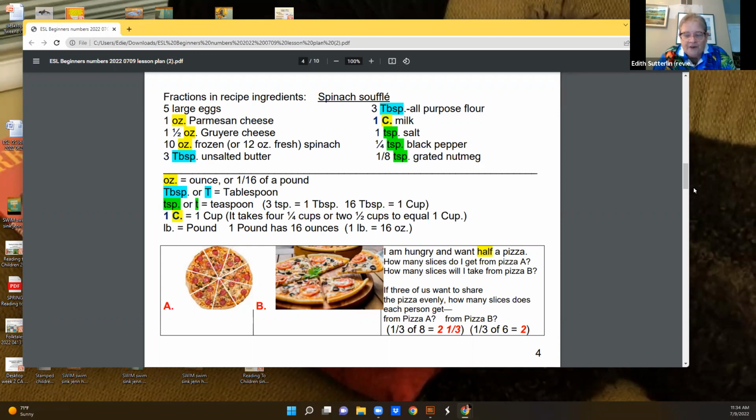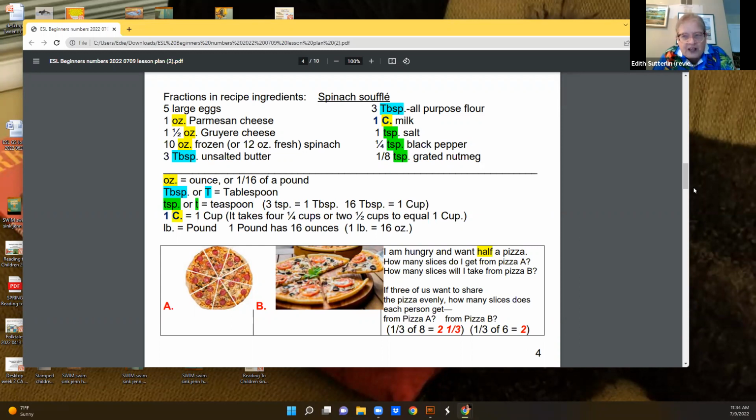1 cup of milk, capital C stands for cup. If you put 4 cups of milk, it would be 4 and still just have a capital C. The same for ounce and ounces, tablespoons or tablespoon, cup or cups. They don't add the S when they're doing the abbreviation. So 1 C milk is 1 cup of milk. If you saw 2 C milk, you would say 2 cups of milk. The next one is 1 teaspoon of salt, 1/4 teaspoon of black pepper, 1/8 teaspoon of grated nutmeg, a spice.